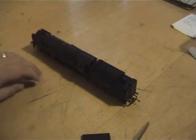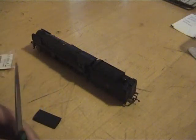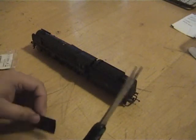So, obviously the car liked it. Oh, the wonders of live TV.